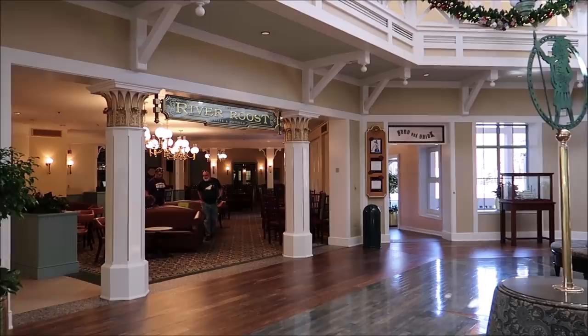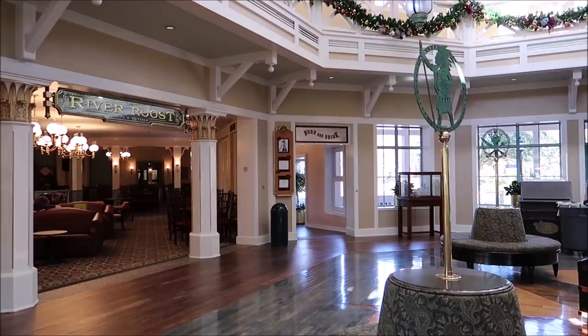I really do love this resort and I want to stay here one day. Maybe I'll bring Gracie and we'll do a vlog staying here. But for today, I think we're just going to show you the grounds, the different places to get something to eat, and just a little bit of my favorite things about the resort. The River Roost here inside Port Orleans is one of the all-time greatest Disney lounges — I would rank it up there with Trader Sam's and Ogre's Canteen because there's so much to do here.